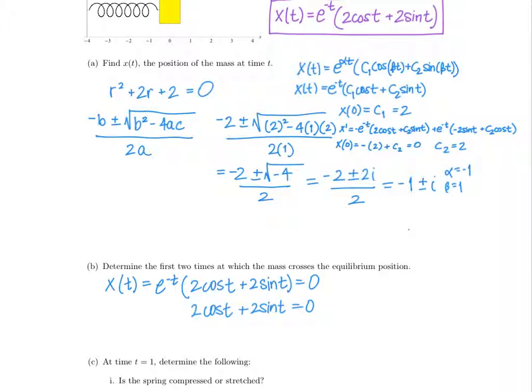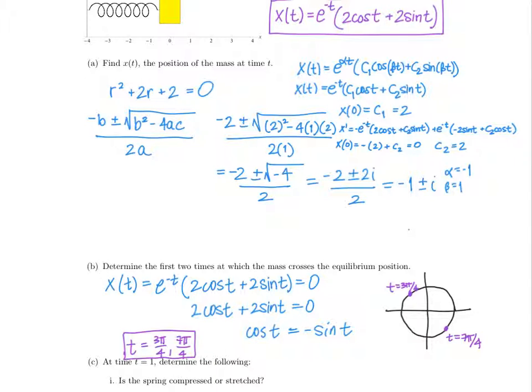Let's take a look. We finally get down to this moment, that cosine t has to be equal to negative sine t. And if we recall our unit circle, the two t values greater than 0 when this happens are going to be 3 pi over 4. That's in the second quadrant if you're imagining the unit circle. And then 7 pi over 4. That's in the fourth quadrant. I've drawn them here. Those are our two answers. t equals 3 pi over 4, t equals 7 pi over 4.